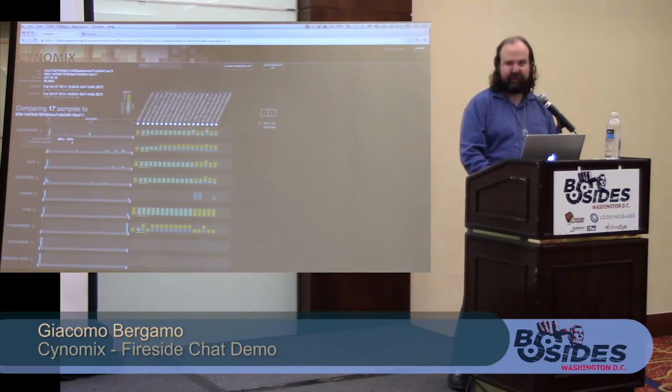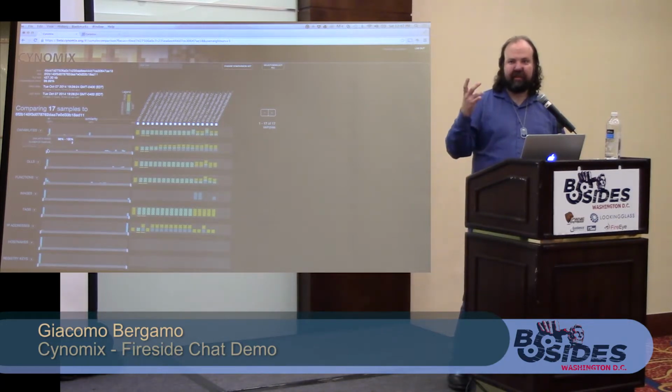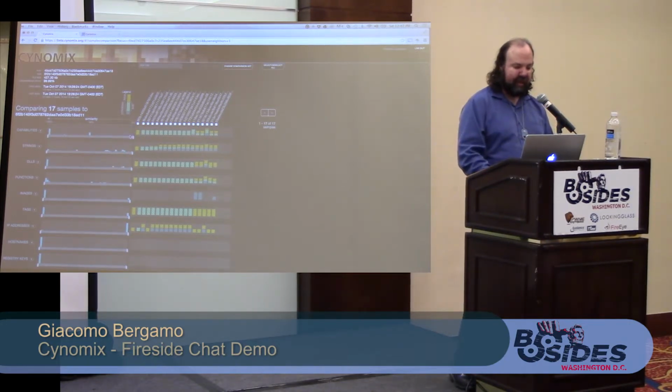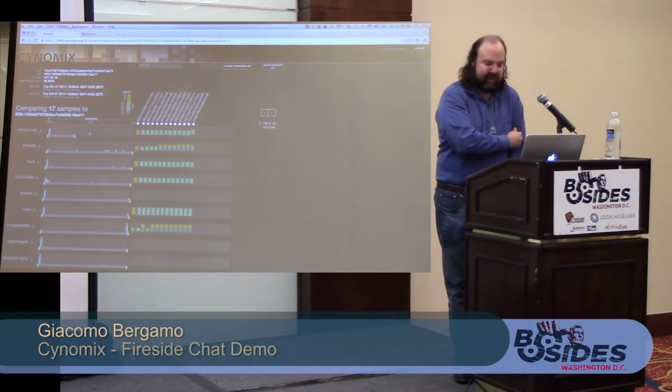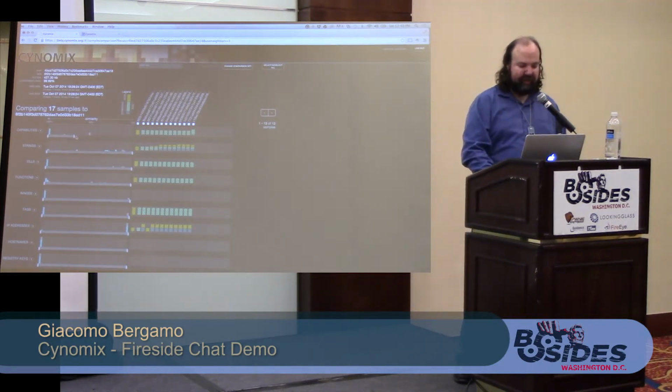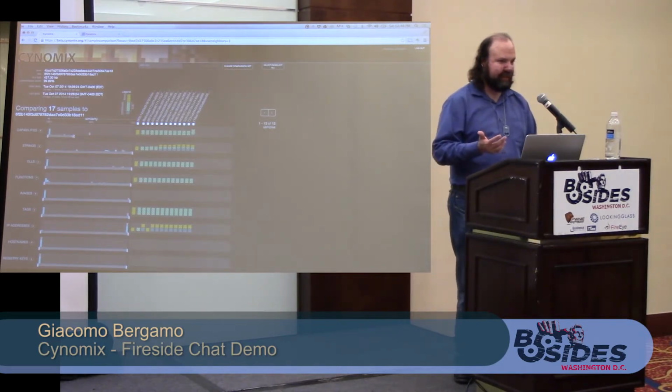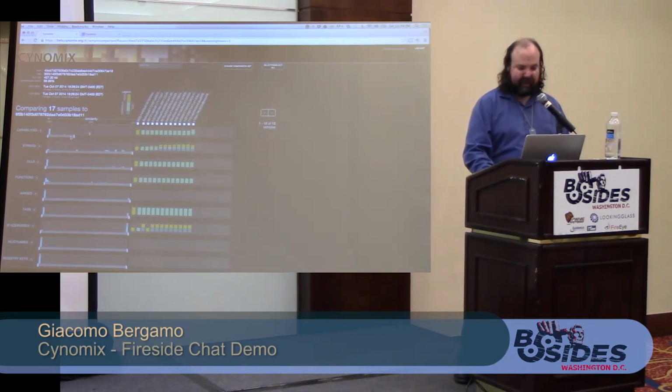There are only 2 that are 100% similar in the extracted string tokens. So I can narrow down, based on this similarity histogram, which ones I'm interested in comparing. So maybe I'm only interested in looking at files that are 75% similar in capabilities or more. So I've narrowed it down.